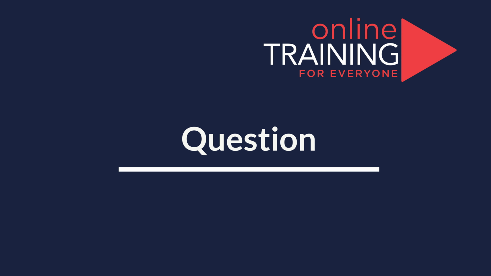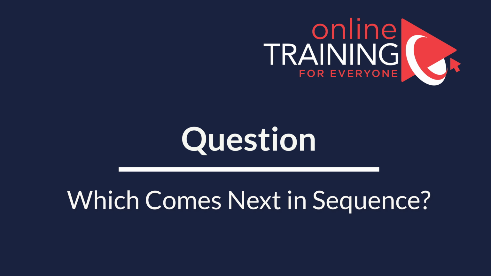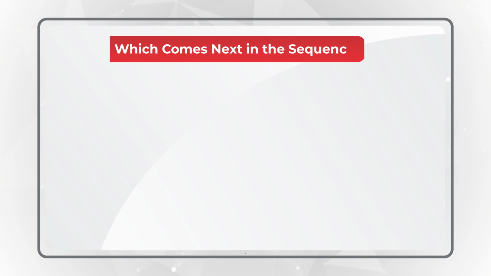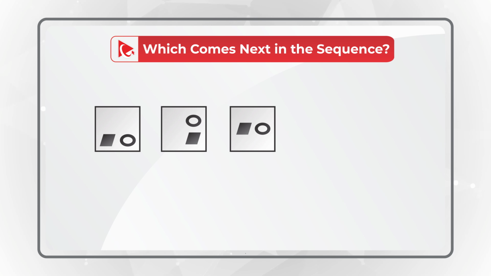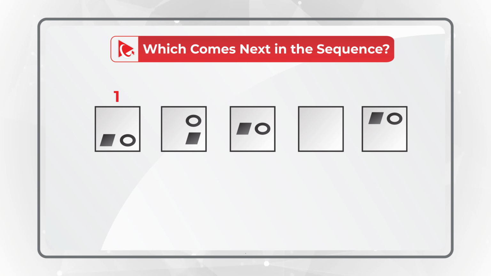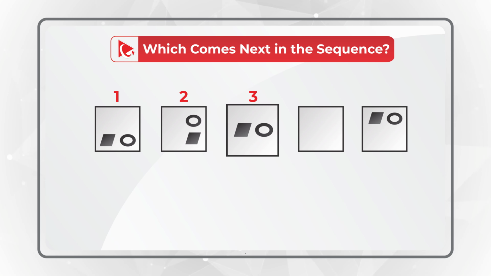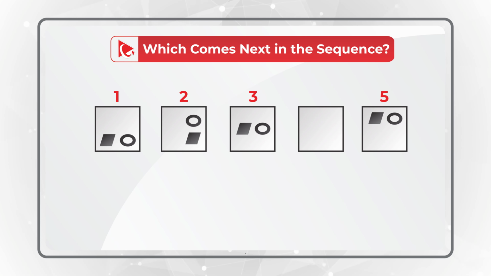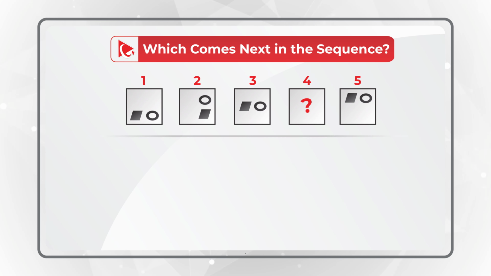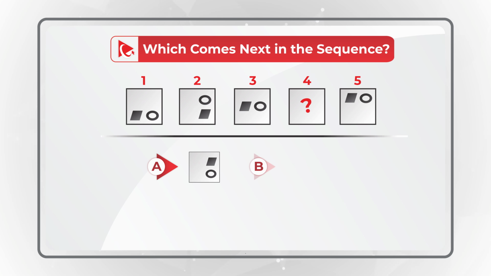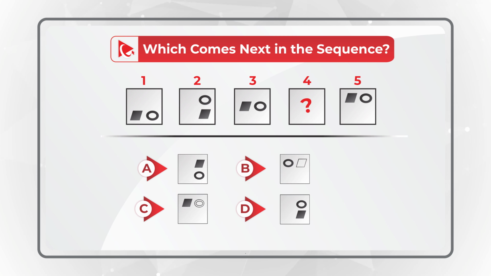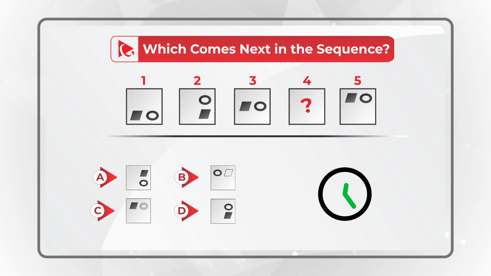I love this question because it really makes you think in order to get to the correct solution. You need to determine which shape comes next in the sequence. And you're presented with the series of 5 shapes. Squares 1, 2, 3, and 5 have other, smaller shapes inside. And you need to determine shape 4. You have 4 different choices to choose from. Choices A, B, C, and D. Give yourself a little bit of time, look closely to see if you can get to the correct answer.